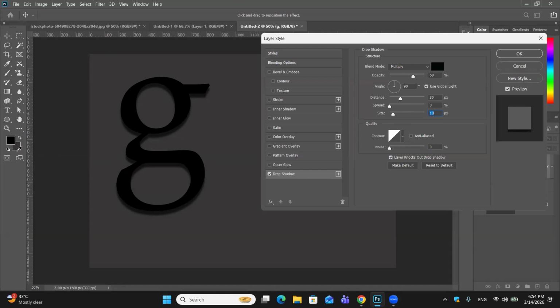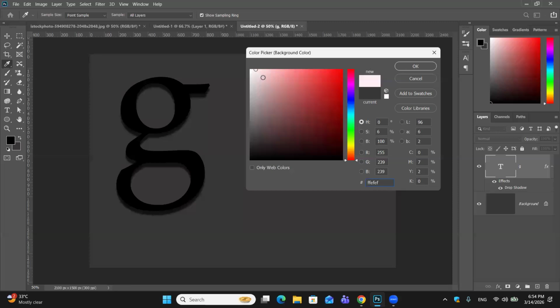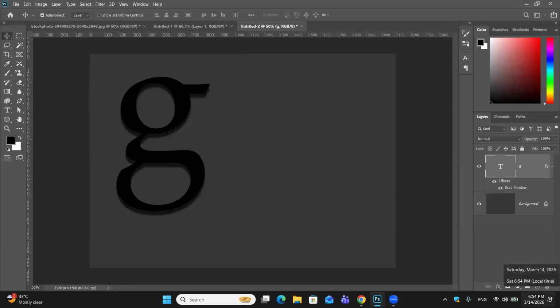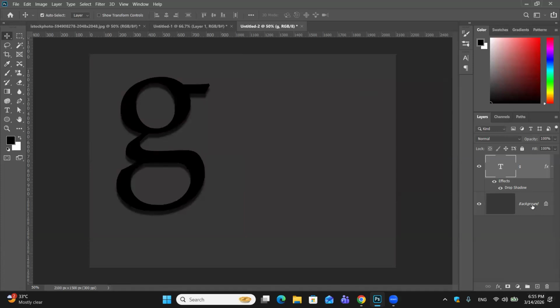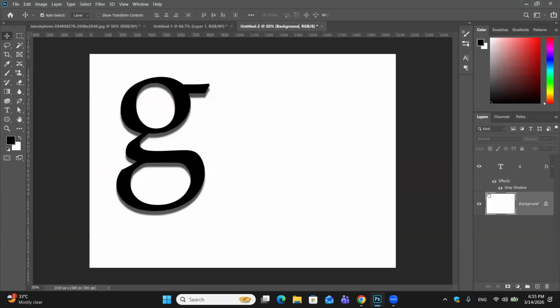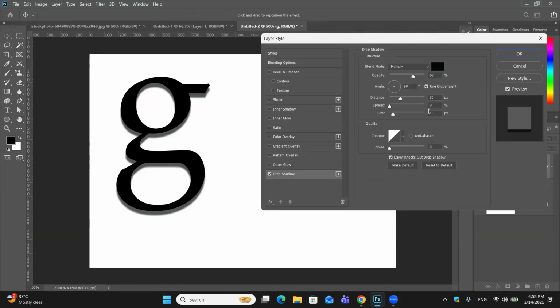Okay, so I'm changing the, and then okay. First I'll go back. Control backspace. Yeah. Again, I'm going to blending options in shadow.